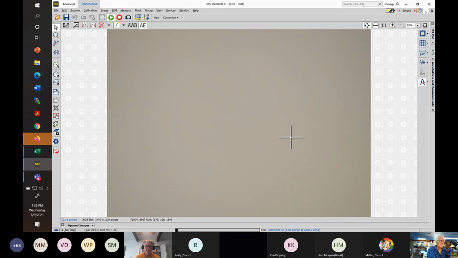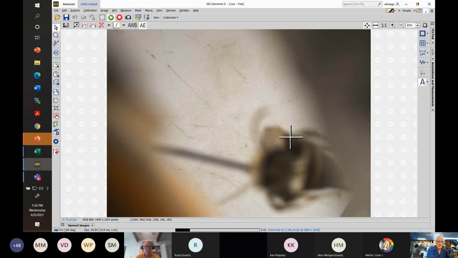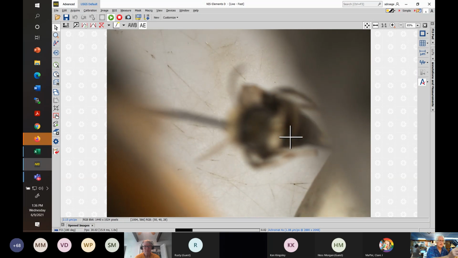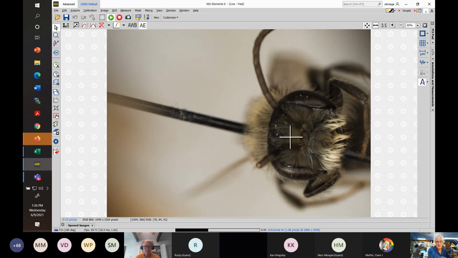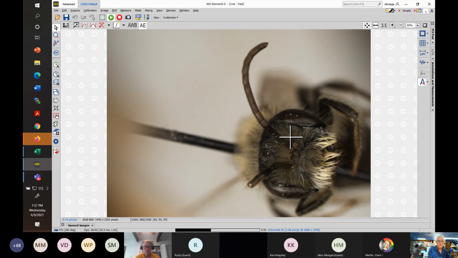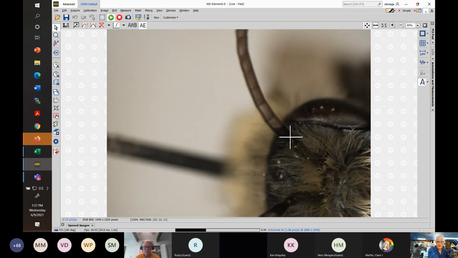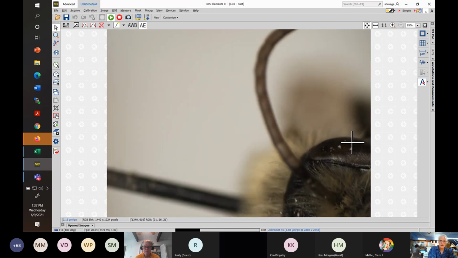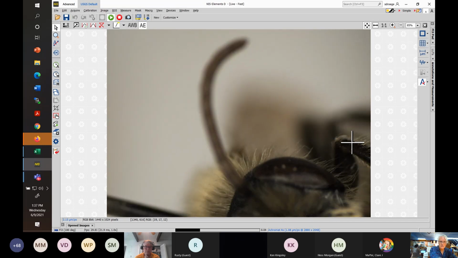So here, zooming this down, we've got a male perplexa, which is a large Andrena, and it matches the subgenus Melandrena quite well. Very large. In this particular view, it's not so obvious, but the ocelli, I'd have to turn it over. The ocelli are quite a distance from the edge of the head. I want to show you again the antennal segments and things here.